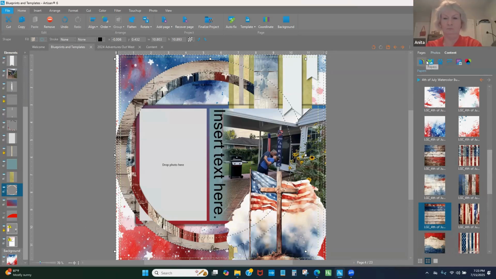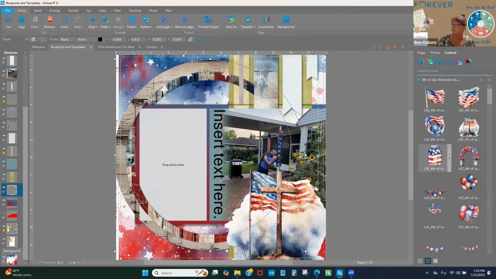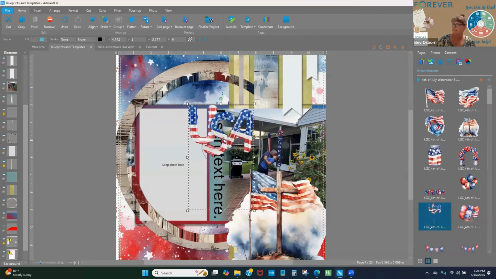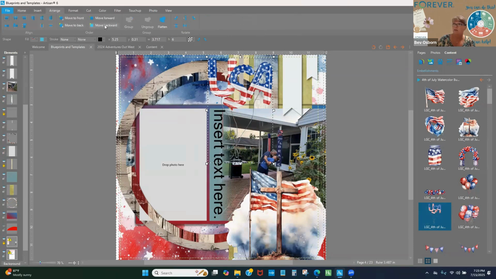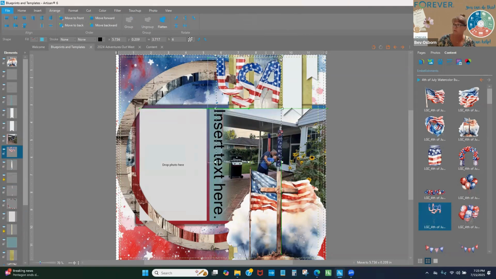Okay, and then you just add all your embellishments. Oh, I can just make that look like it's tucked behind. So this element, I have it selected, and I can arrange it, and I can pull it down from up here and place it somewhere. I want the strings to be right behind our picture. So there we go, and I can make that a little smaller. Like that.